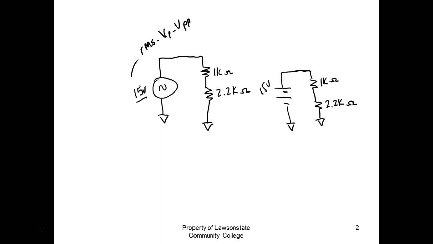You understand? So I could say, if I call this R1 and I call this R2, I can say VR2 would be equal to 2.2K divided by 3.2K. Of course, now I can drop the K. So right now I know R2 is going to drop about 2/3 of the voltage. I know that without pulling out a calculator. Right, you understand?